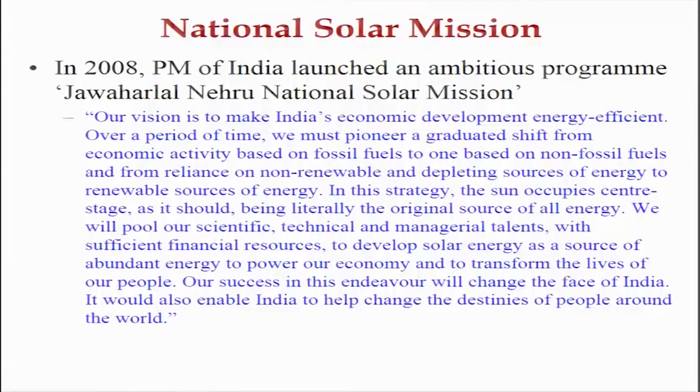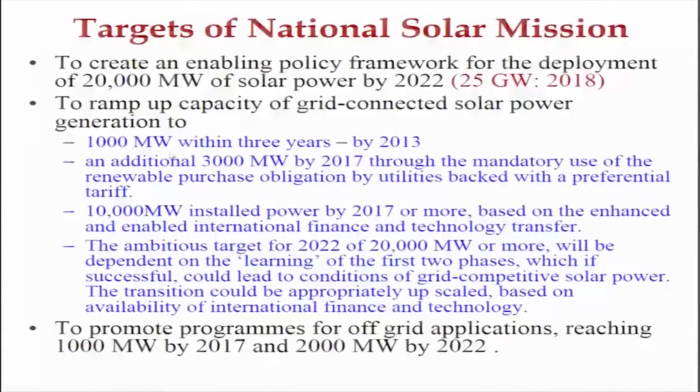And in that, I will not read the whole paragraph, but the idea was to generate enough solar power for the country so that people of this country benefit, and we have energy availability in comparison to a lot of other developed countries, and also to steer various technology development and industrial development in the country. So the targets of this mission were to create a policy framework so that we are able to deploy 20,000 megawatt, 20 gigawatt of power by 2022.